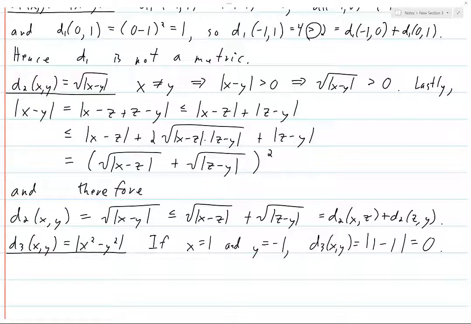Okay, that's interesting. Let me look back at D1 and D2 again. Okay, D1 we already said was not a metric. D2, let me just make sure that there's... Yeah, that can't happen in D2 because, like I said, I talked through... Yeah, I actually literally wrote it out. If x is not equal to y, then this thing must be strictly positive. Okay, so I'm really glad that I caught this because I did not have this written down. I had something else. But yeah, D3 is not a metric because it does not satisfy the first requirement of a metric.